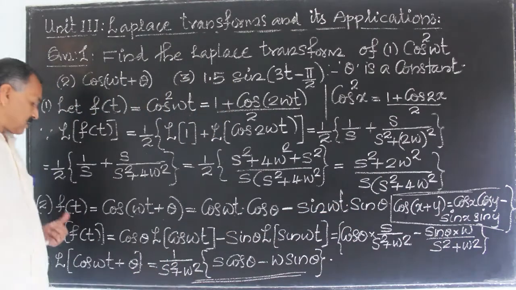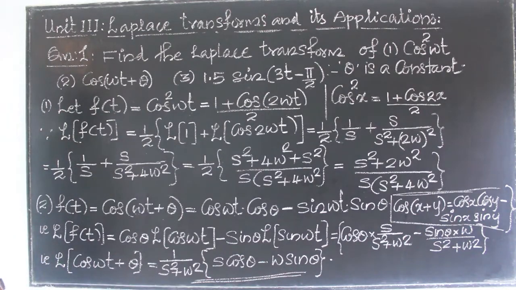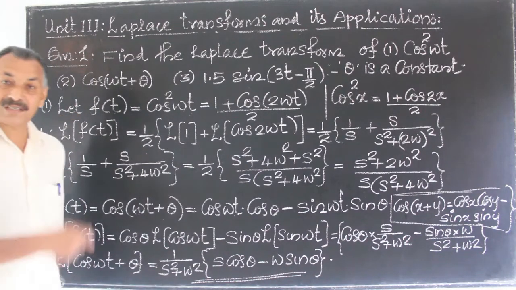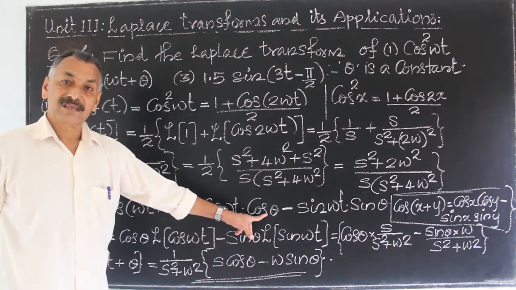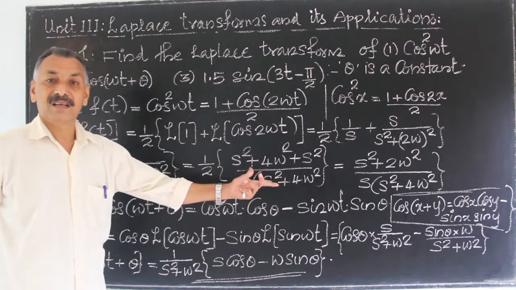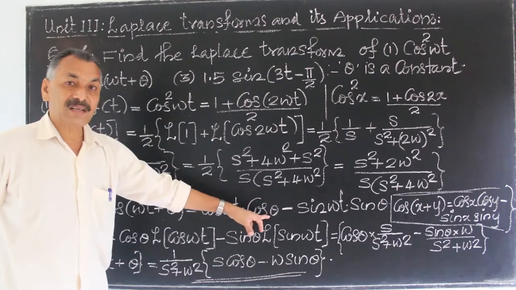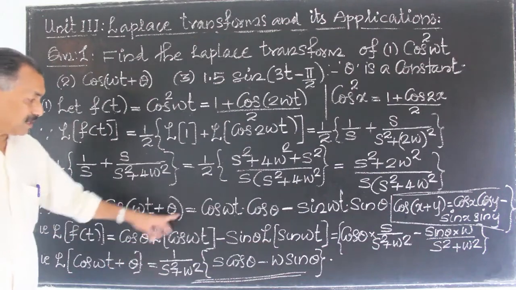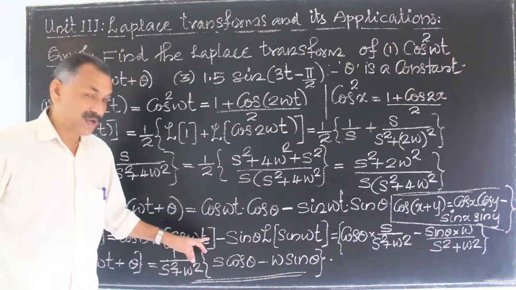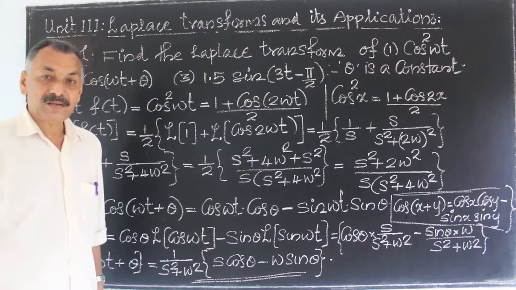Then Laplace transform of f of t is equal to, given theta is a constant, that means this time cos theta means it is a constant. അല്ലേ? theta constant ആണ് തന്നിട്ടുണ്ട്. That means theta is constant and cos theta constant. ആ cos theta constant എടുത്തു. A constant into Laplace transform of cos omega t. t ഉള്ള ടൈം ആണല്ലോ ഇതിന്റെ വേരിയബിൾ.